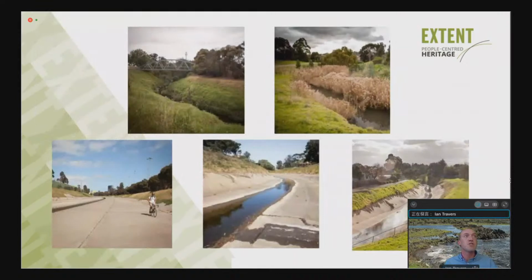This is just a series of images that show you those transitions as we go along the creek. So the southernmost area is essentially a huge storm drain here and here, and then you can begin to see where it's a slightly more natural landscape here, and then by the time you get further north, this is still largely altered, but it still retains quite a lot of the natural values, the vegetation, the species that would have, even in an urban environment, continued to be there since colonization.